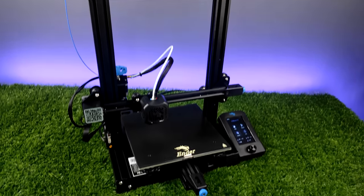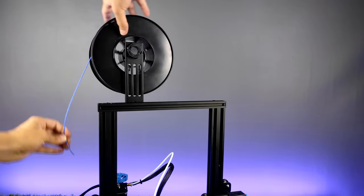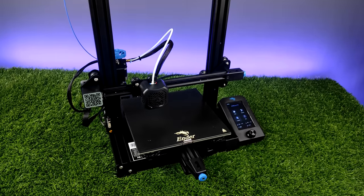We will change your printer from this into this. How was that? You'll see the full experience at the end of the video. So watch till the end and you will reinvent your Handle 3 version 2. Bismillahirrahmanirrahim. Let's get started.